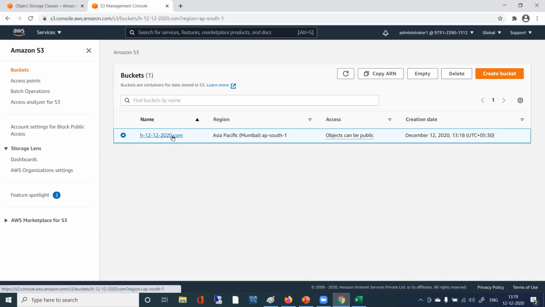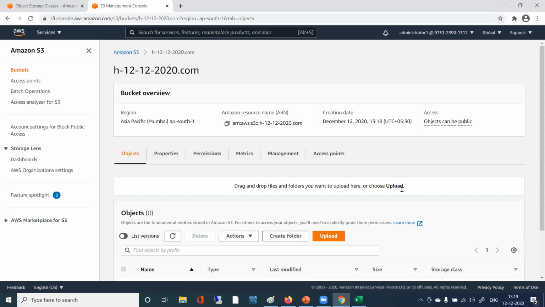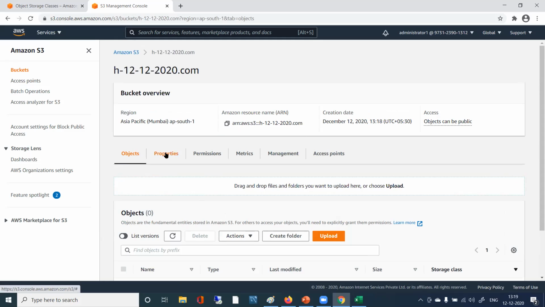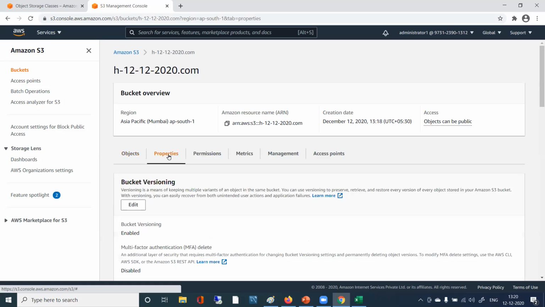If you click on it and go within, you see a lot of things related to it. You see list versions; only one is there. Some resource name is there, creation date is there, objects can be public, and properties is there.